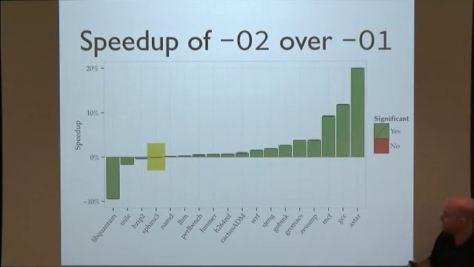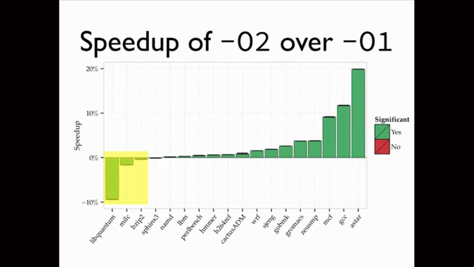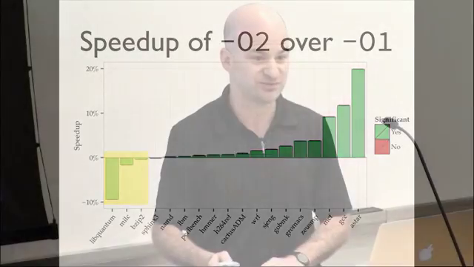And so you can see that in some cases you get a statistically significant huge increase in performance. That's for A star. In some cases, here, I can't see if it's red or not. I think that might be the one that's not statistically significant. Not too surprising, right? It's a very, very small difference. But here we actually get statistically significant performance degradation from using -O2. It just turns out that the layouts that these guys ended up with were, well, there's this huge space, they end up in some layout. That layout maybe was lucky back when the person did the implementation of -O2, but it turns out not so good right now.